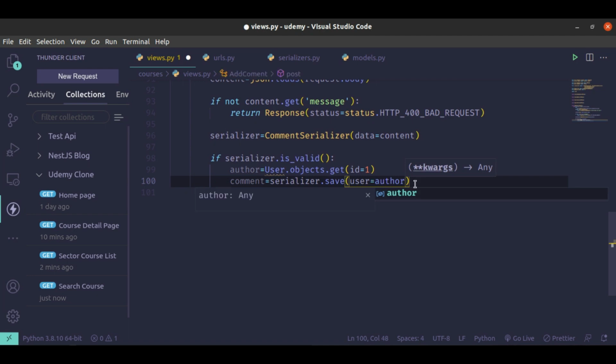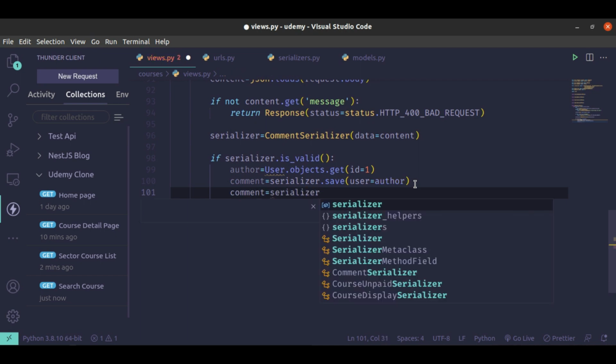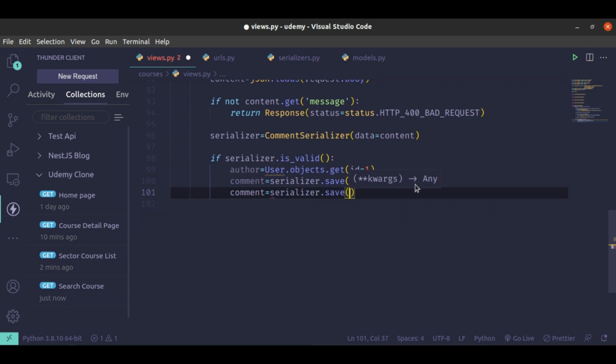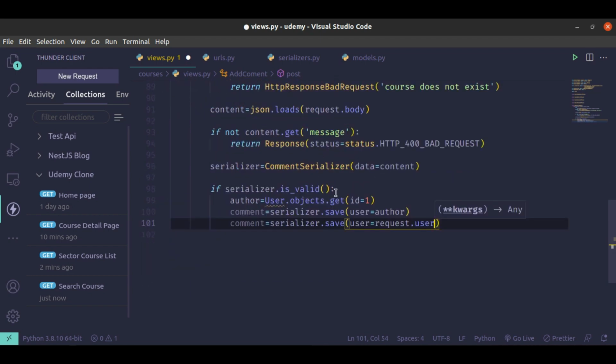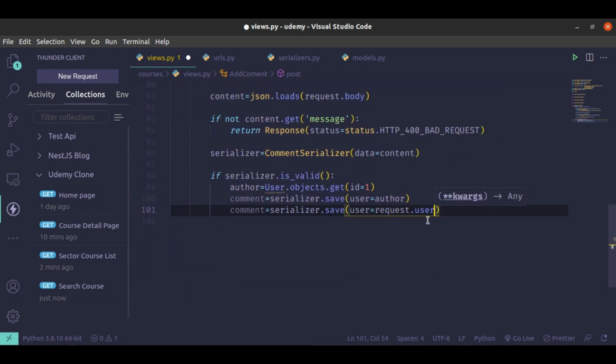But the normal one we are going to use is going to be something like this: serializer.save with user equal to request.user. By now we have not added the authentication system yet, or else it's going to say anonymous user, so we can't store anonymous user for the meantime. So let's comment this one. You take out these two lines, then we use this one later.